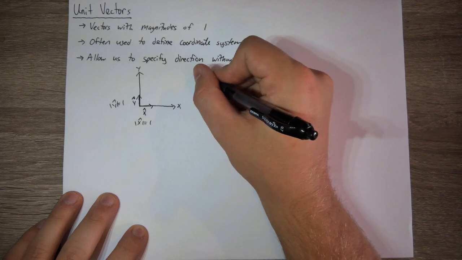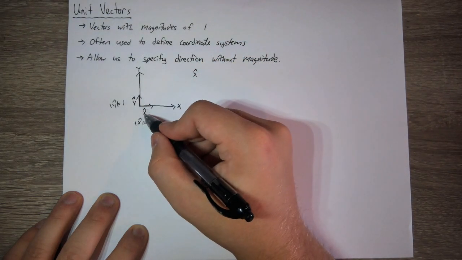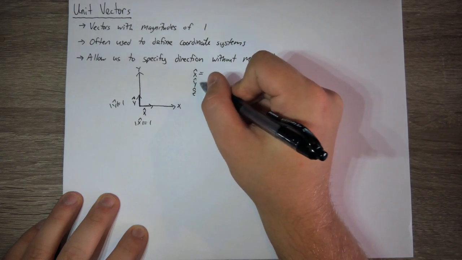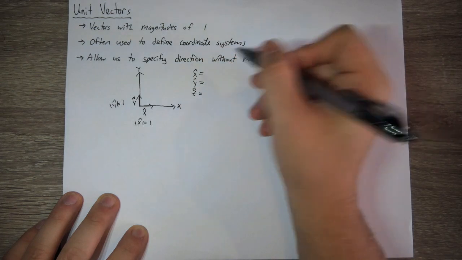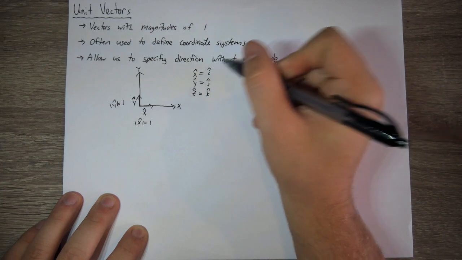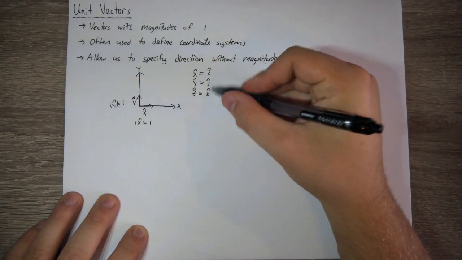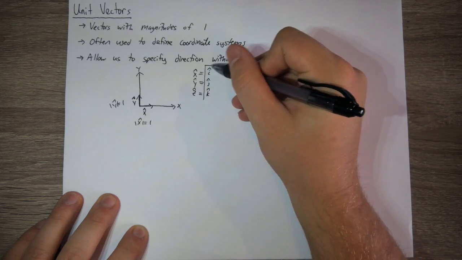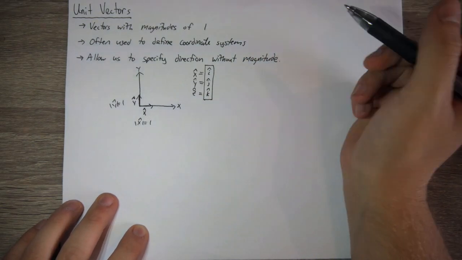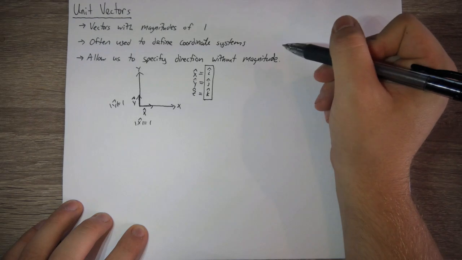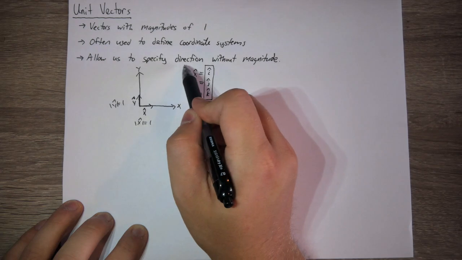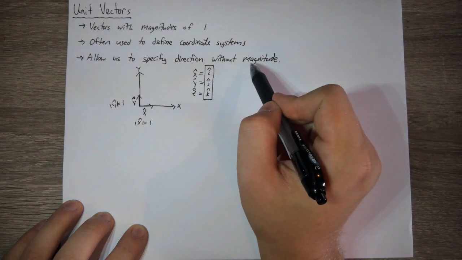unit vector. And I've written it like x and y, but if you have, say, x, y, z, common notation has it as i, j, k hat. For whatever reason, that's common notation. So I'm going to go ahead and use that notation from here on out. Okay, and why is this useful? Well, it allows us to specify direction separately from magnitude.